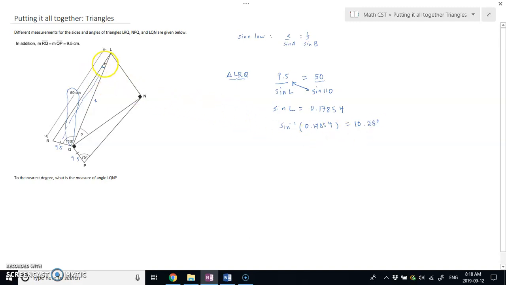Now, why would we want this angle here? It's not the one we're looking for. But what it does is it helps us get the angle we do want, which is R, and it's opposite the side we want, and we can subtract from 180 to find out angle R. So I'm going to do that now. 180 minus the known angle above, and I'm going to minus off the 110 as well, and that'll tell us angle R.